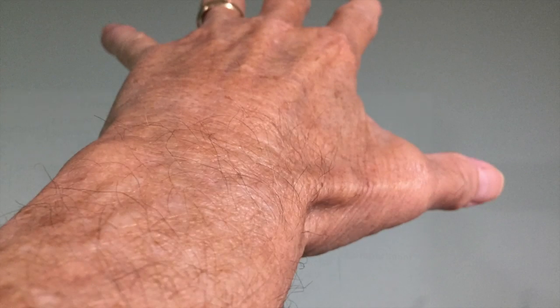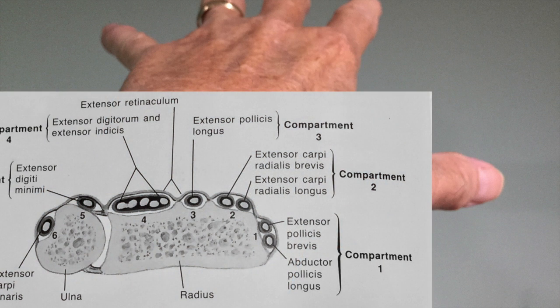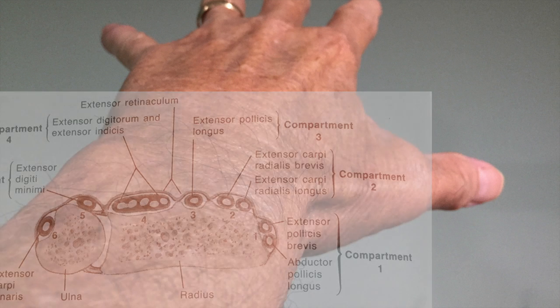Now here we're looking at the wrist extended outward, and we're looking at this sort of transverse slice through the wrist there, showing the 2 bones, the radius and the ulna, and those two compartments, the compartment 1, which is the compartment that contains the two tendons that cause the most problems. Then there's compartment 3, from where the extensor pollicis longus arises.